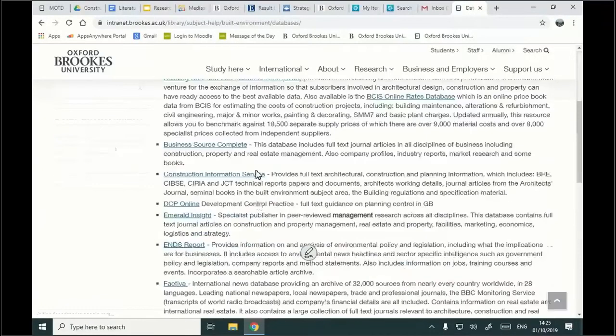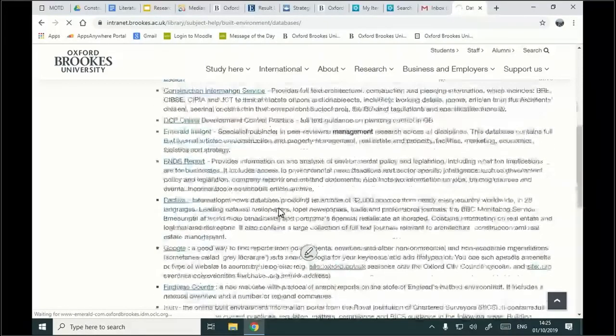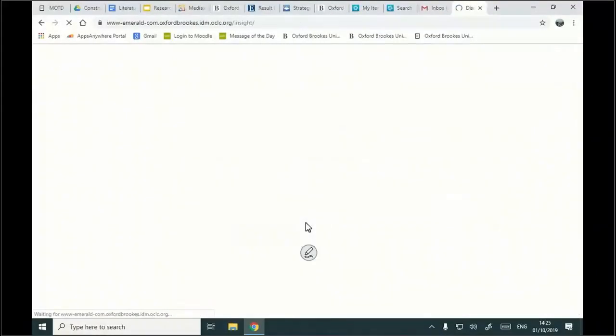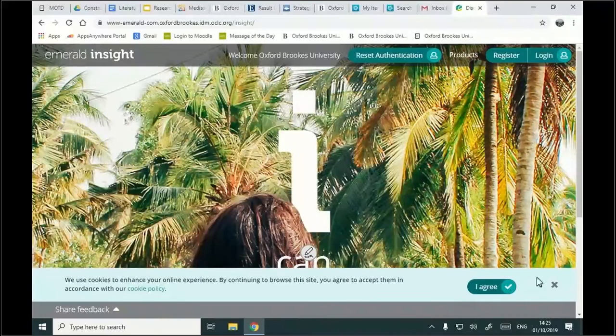So we had a quick look at DCP Online. That's probably got quite a few things that we need. Emerald Insight. This is another one, good one for the built environment. Works in pretty much the same way. Seems to be. Sometimes they get a bit stuck, but it seems to be working out.